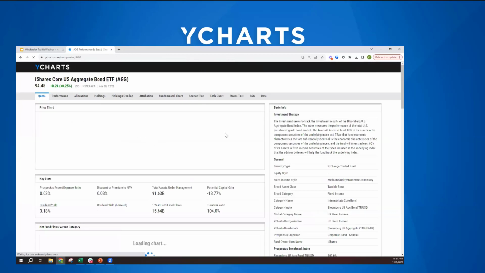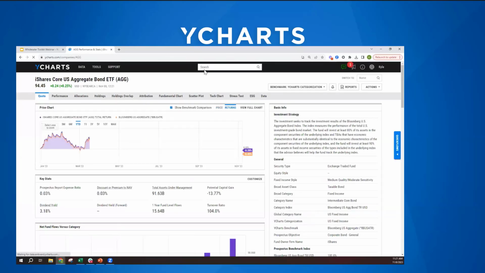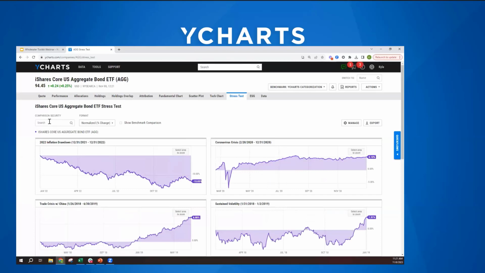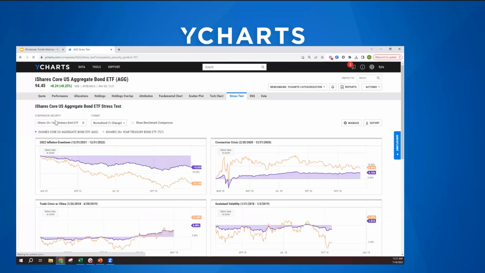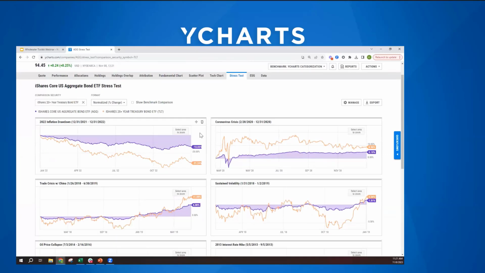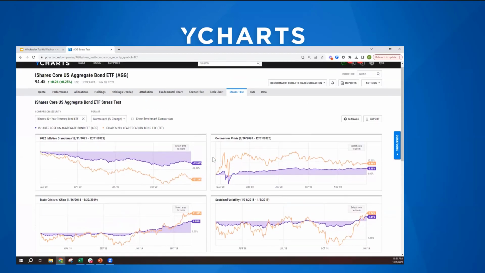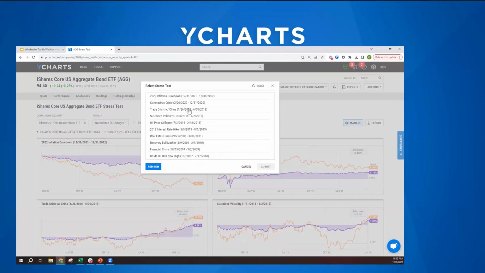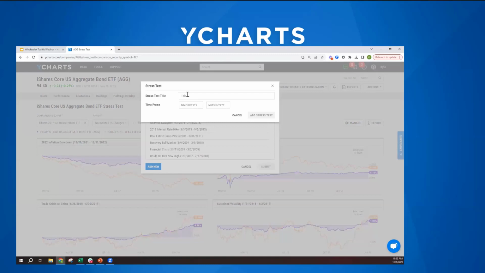If you go into your stress test tab, which to get here, you pull up a product and then click on the tab stress test. You have these pre-built timeframes, and I'll add TLT in again. So all these pre-built timeframes, you can add a competitor here and see how a certain product performed. But we have a new way to manage them. You can actually pick and choose what you want to see, or even create your own brand new timeframe. So if you want to create a couple different scenarios or timeframes that cover multiple periods, you can do that.